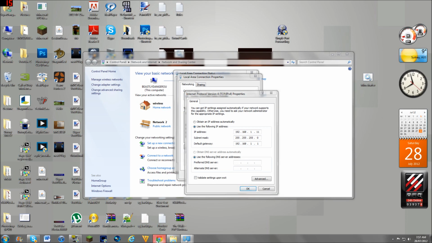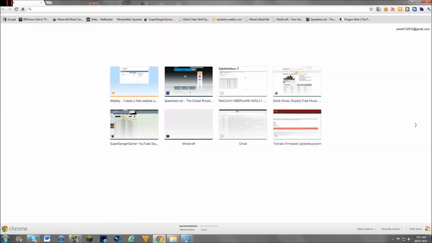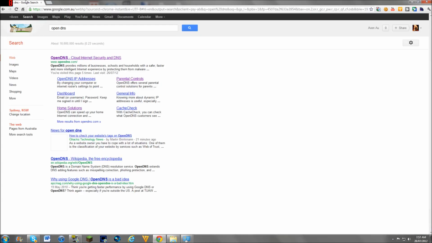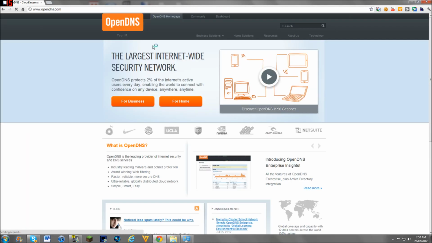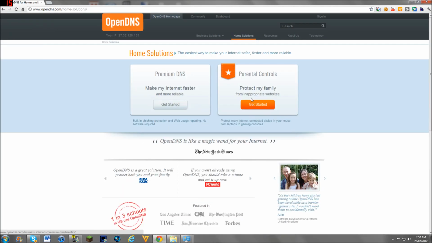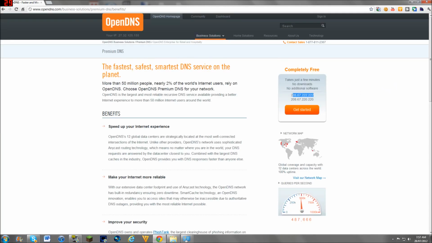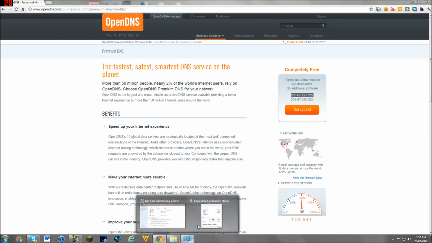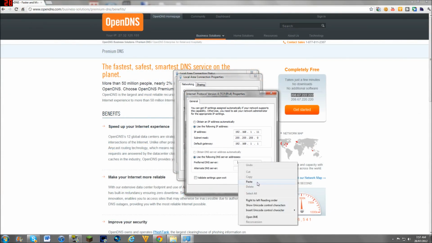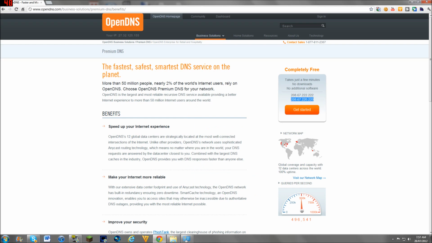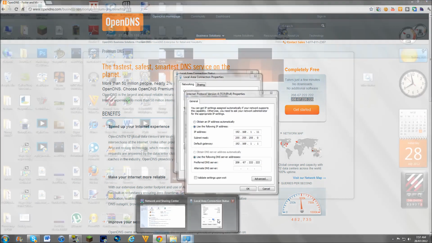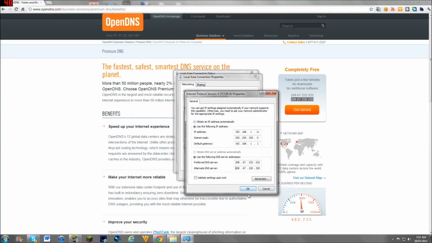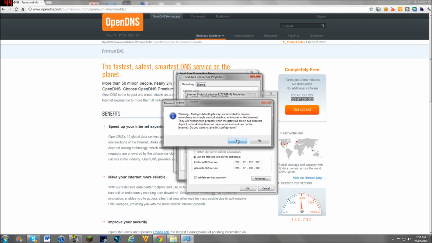And the DNS server is pretty important, otherwise you're going to say, oh, you broke my internet! I'll post the DNS server in the description. I forgot the DNS server myself. I'll post it in the description, don't worry. Because the DNS server is really important. If you don't have the right DNS server, you lose your internet connection. So, you guys will say, oh yeah, you broke my internet, go pay for it.